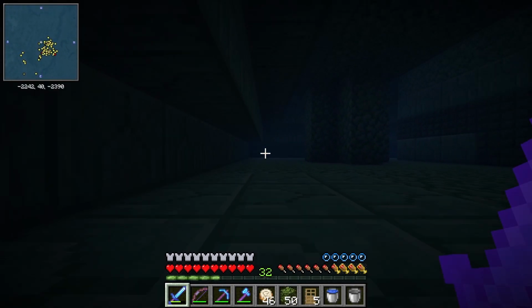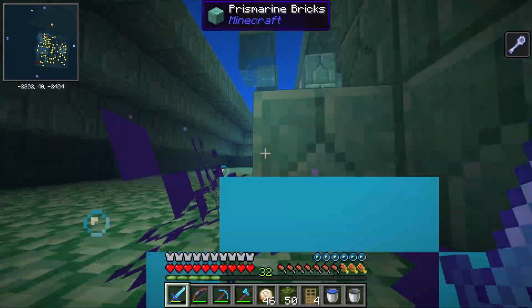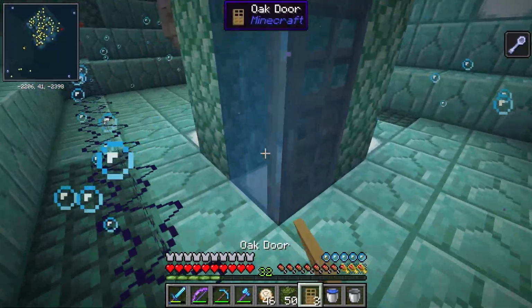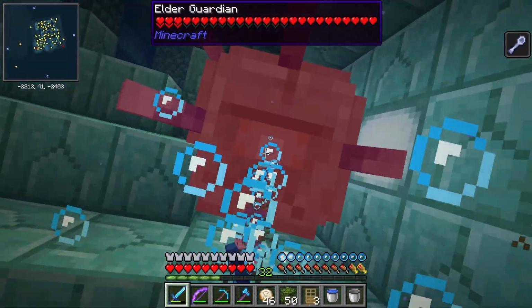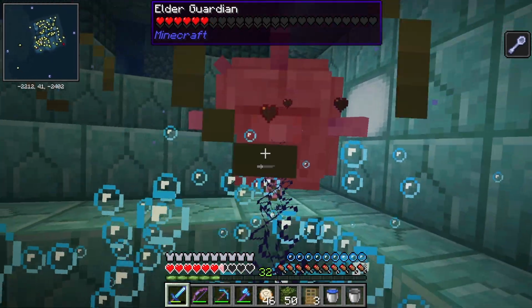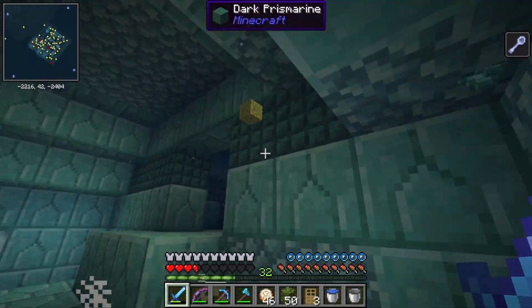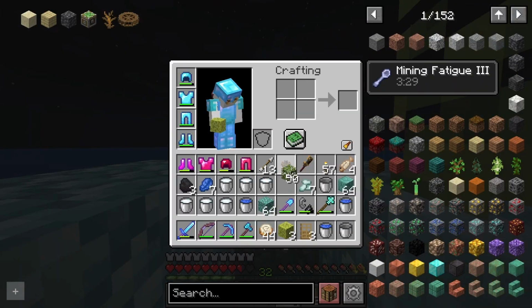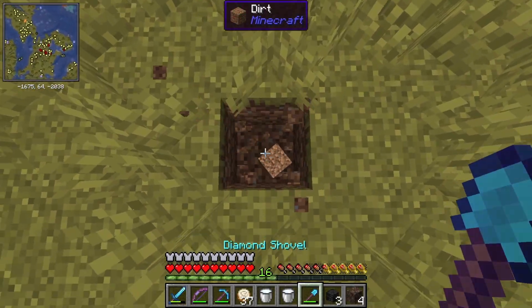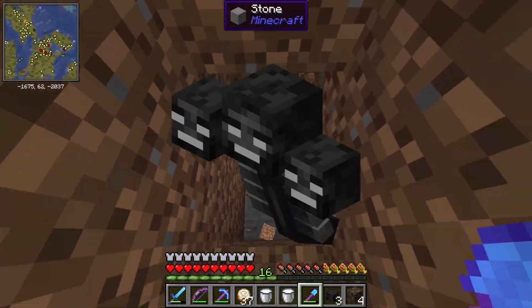I swim around for a second trying to find him. Once I do eventually find him, there's a ton of normal guardians in the room, so I'm swimming around trying not to die. I place a door down, I get my oxygen back, and I'm like, you know what, it's time. I charge the Elder Guardian, I swing away, I do kill him, but I almost die to the regular guardian. It comes very close to me dying. And then with that, we have our 3 sponges, we defeated the 3 Elder Guardians, and the first boss is down.